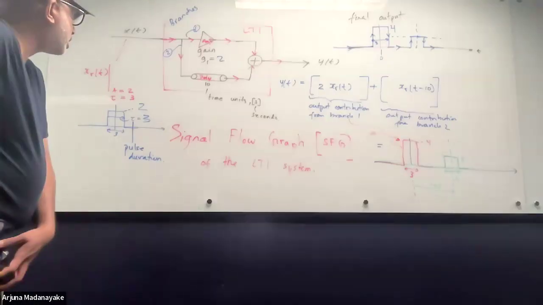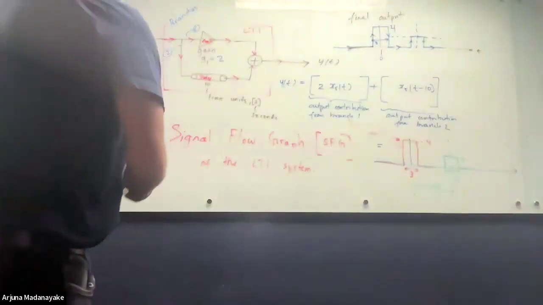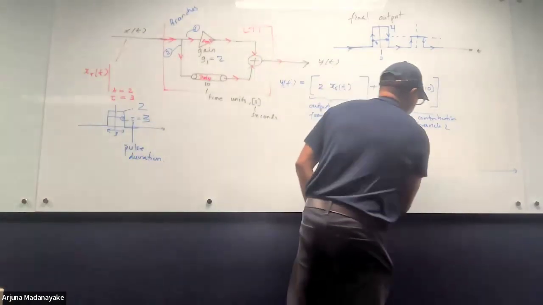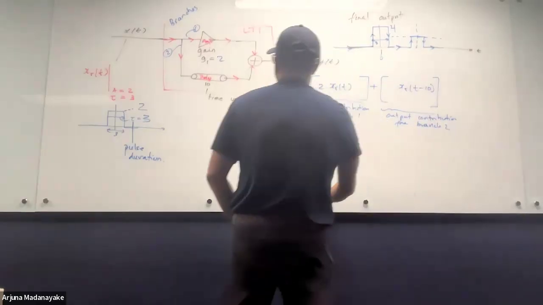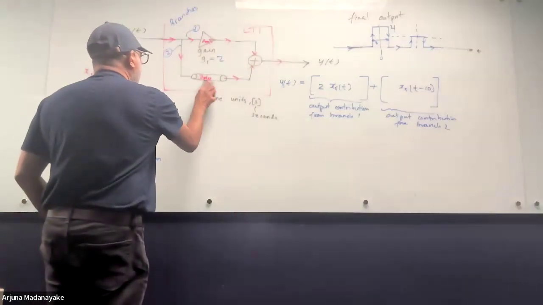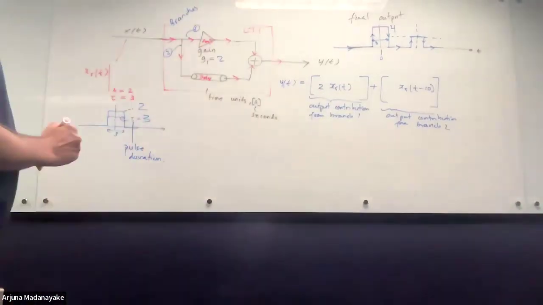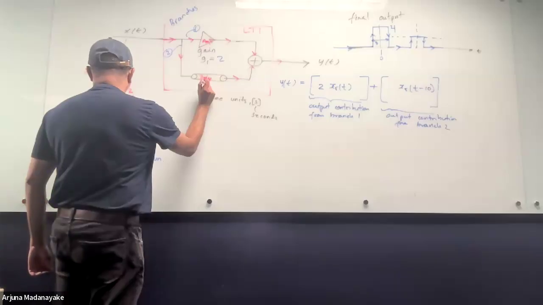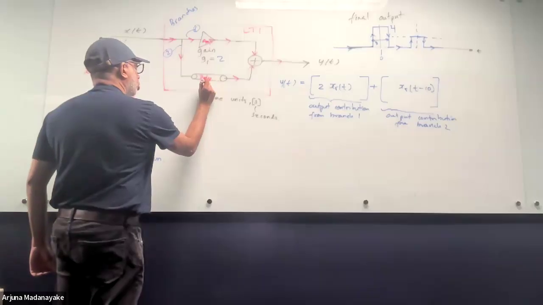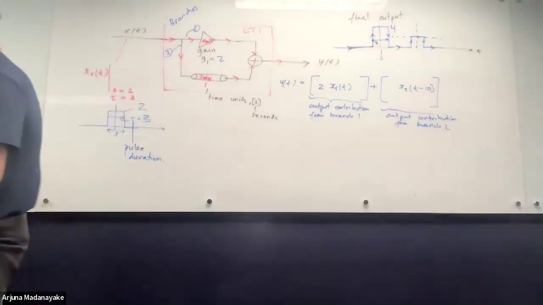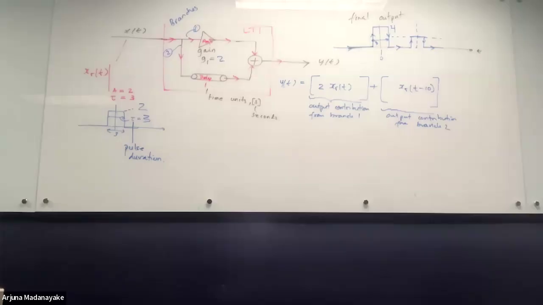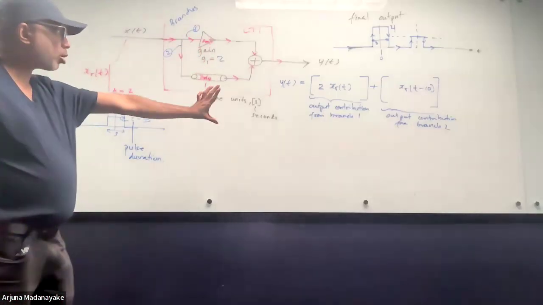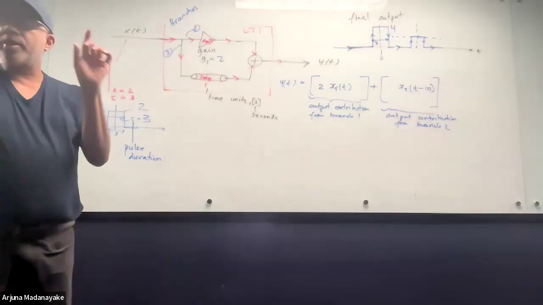All right, so let's do an example of the same system, but with different values of delay. I'm going to keep this the same, so none of this changes. The only thing I'm going to do is change my delay from 3 to a different value, let's say 1. So the only thing that happened is I'm sending the same input without delay, gain of 2. The first part of the output will not change, but the second one is going to change because your delay has changed.